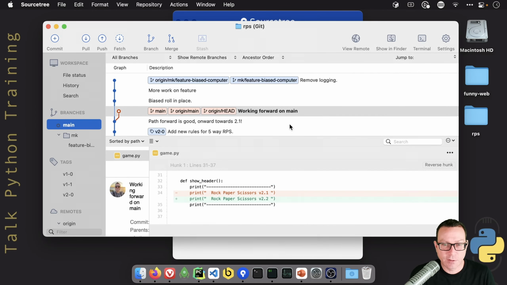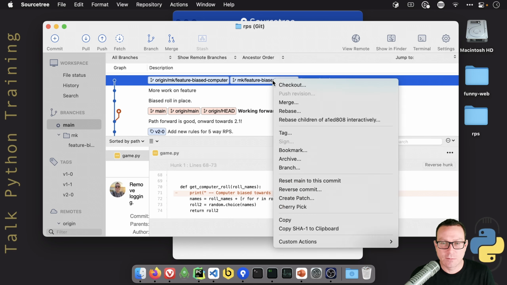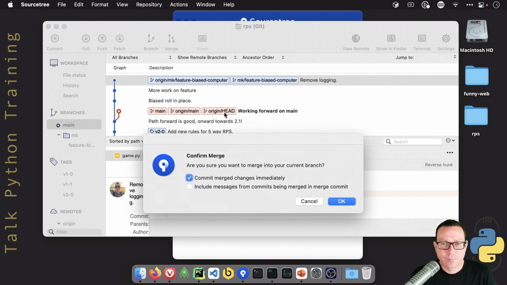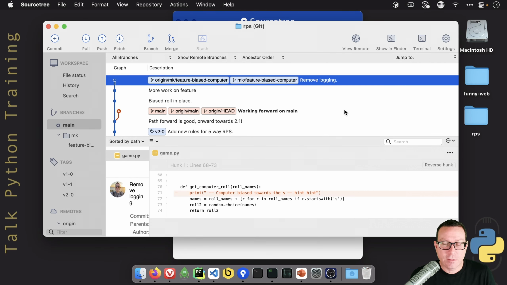It's important to do this first, and then we can go to this section here, our branch, and say we want to merge. Do you want to merge that into the current branch? Make sure the current branch is where you want it to go. So I've checked out main. Commit merges immediately. Okay, we could do that, but we're not going to.